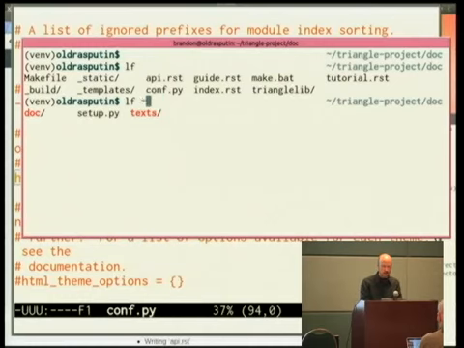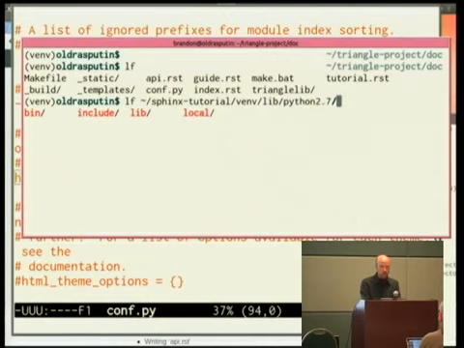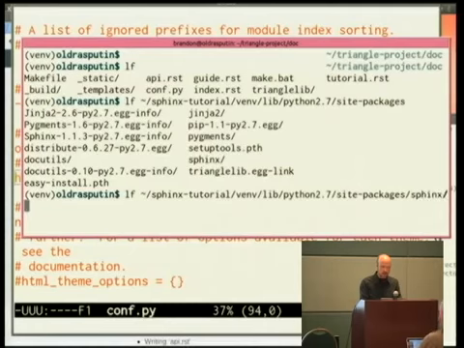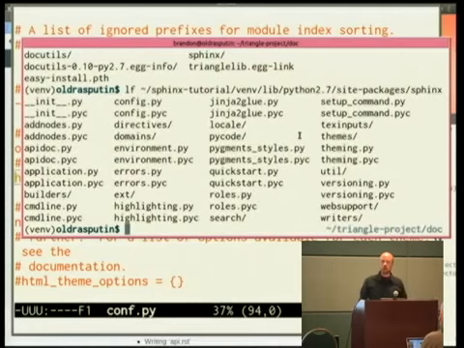So in this case I installed Sphinx, and you have to know where packages install on your system, and if you ask later I can help you figure that out. But if I look in the area where this installed, and you'll learn this habit very quickly, lib/version of Python/site-packages, I can see all of the things that got installed when I installed Sphinx. You can see Sphinx itself, Jinja2, Pygments, and docutils. And if I look in the Sphinx directory, that's its source code.